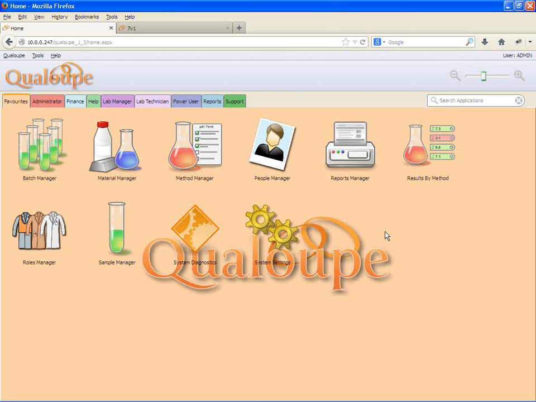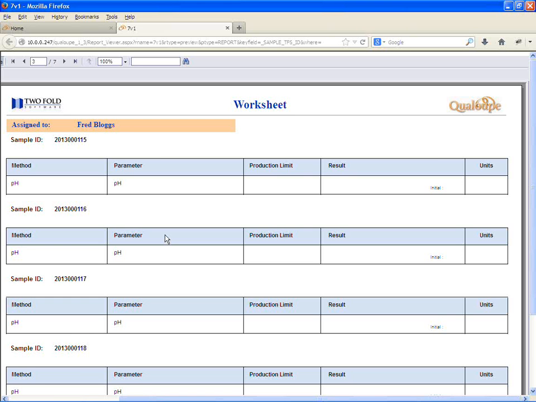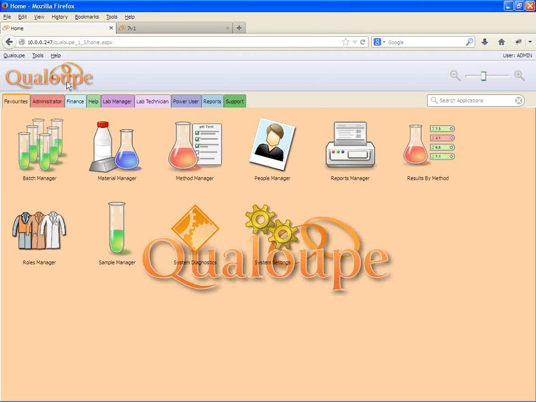So you could come in, run that report, print off what you get. As I said, this isn't a particularly good example of that sort of report, but you could print it off, and that gives you a pick list to go and locate those samples and prepare the tests to run through that instrument. So it's quite simple.